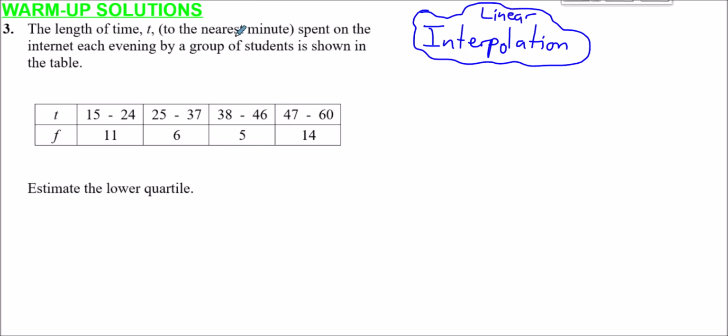So lower quartile. First of all, what I'm going to suggest we do is we think about t in terms of the bounds of t from the beginning to the end. Now t is time given to the nearest minute. So for this first interval, the lowest value of t that would still be recorded and rounded to 15 to the nearest minute would be 14.5. Anything lower than 14.5 wouldn't have made it into this interval. At the higher end of this interval, the boundary in between 24 and 25 minutes, the absolute cutoff would be 24.5.